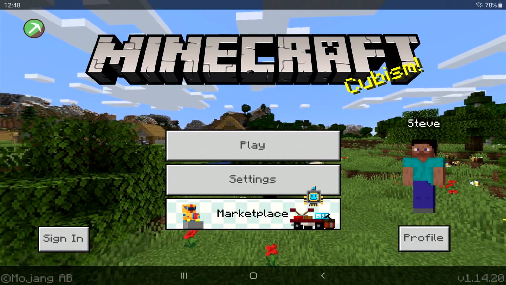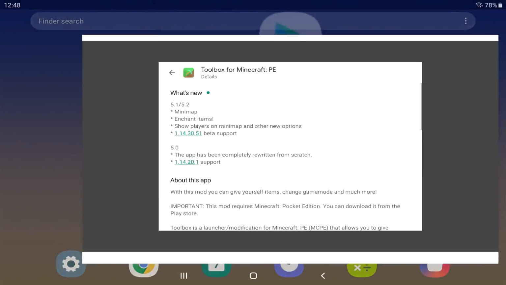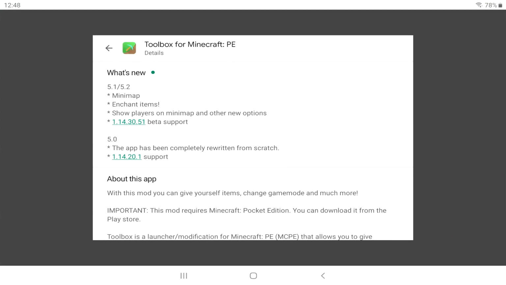Before we do that, though, let's go to the Google Play Store because these are the official changes, updated, again, only a couple of days ago. What's new? Minimap has now been improved. Enchanted items show players on minimap and other new options. 1.14.30.51 beta support, so it will work if you're using beta. The app has been completely rewritten from scratch.